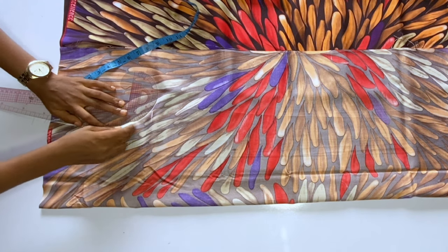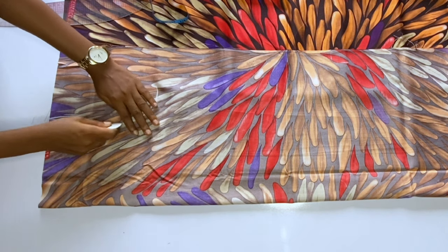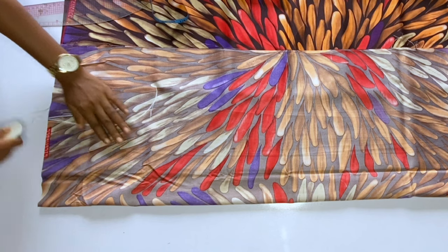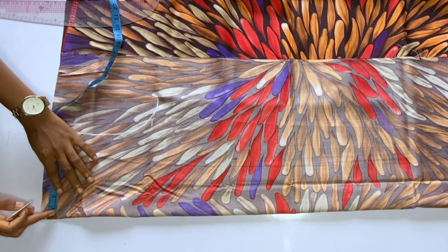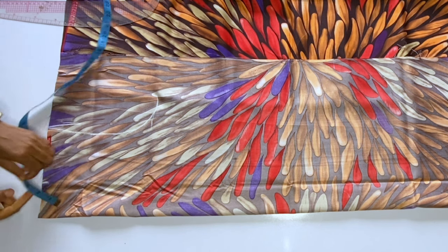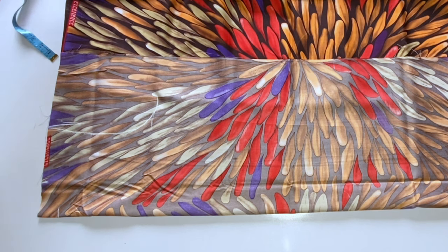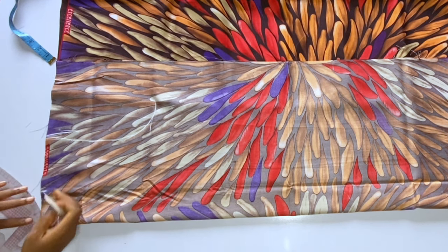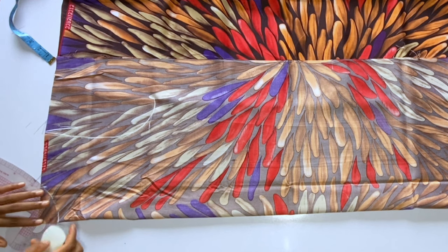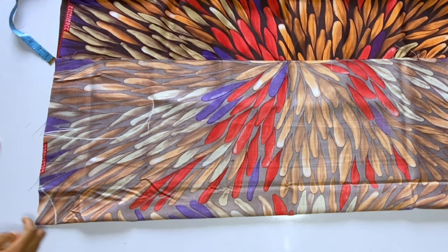You can see what I'm marking there — this is for the back. For the back neckline, the width is going to be 3 inches on fold, then I'll mark my 3 inches. After marking that, I will mark 1.5 inches for my neck depth — the back neckline will be high. After marking the 1.5 inches I will connect my round neck, then after connecting the round neck I will mark 1 inch for my shoulder slant.